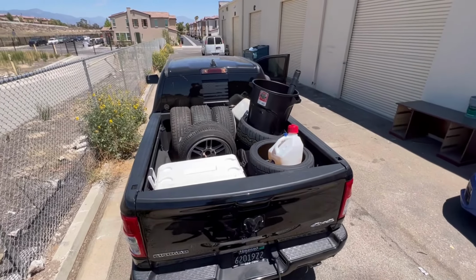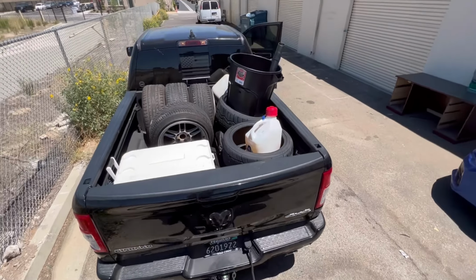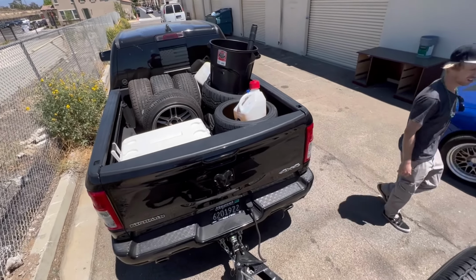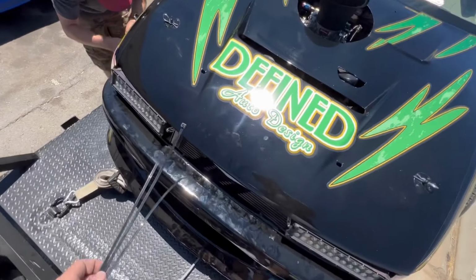You can see we have everything loaded up in the truck. There is a lot more in this truck than you guys can even see. We have everything for our booth today, plus everything for the drift event, plus his tires, my tires. So there's a lot going on here.